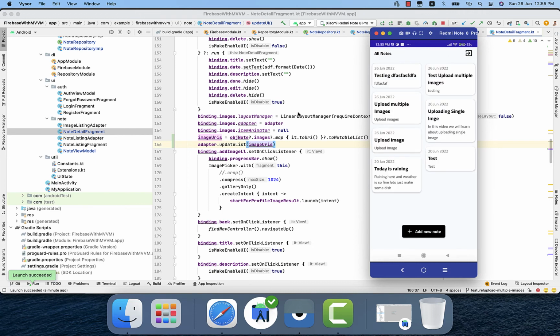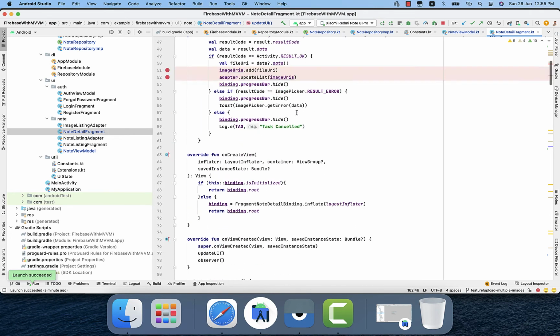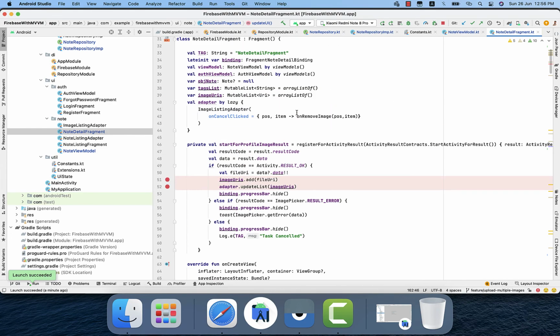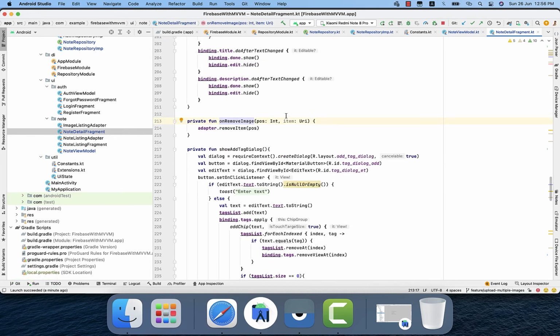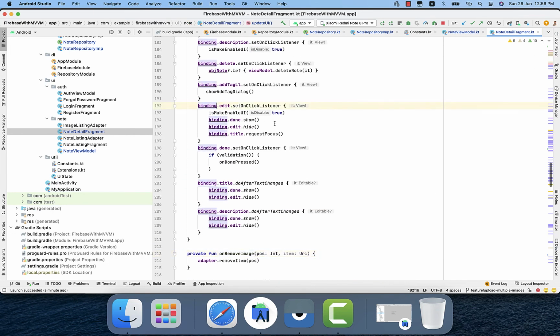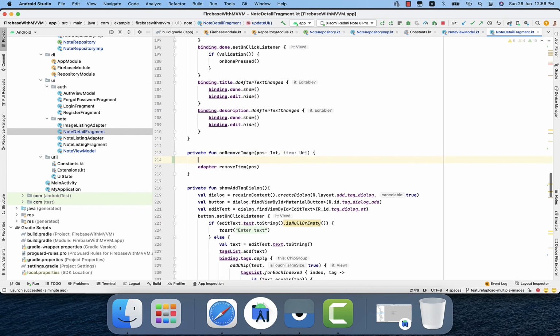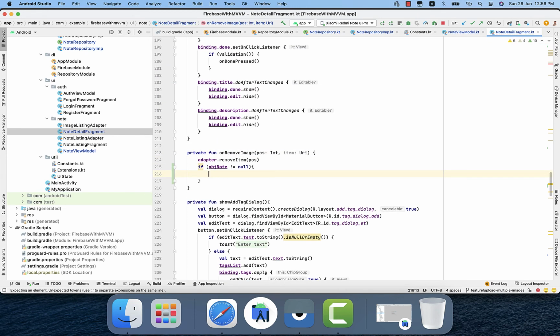So the bug we noticed is that if a user removes any of the images, in that case the editable icon should show. If I check that, yeah, what we can do is, let's suppose we are viewing nodes and remove any of the images, not just creating a node, then in that case we can bind edit and perform click.